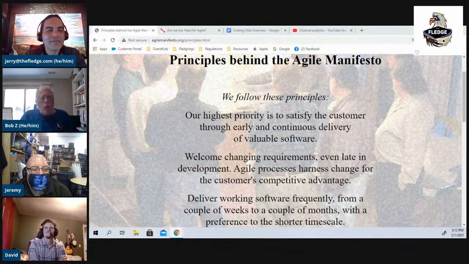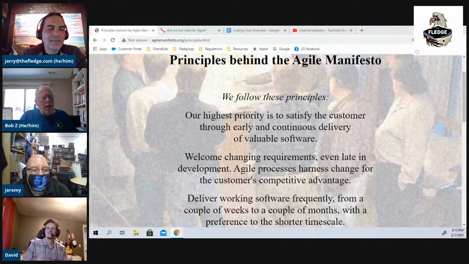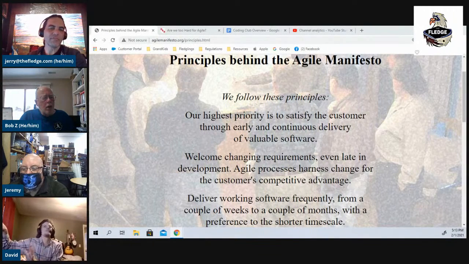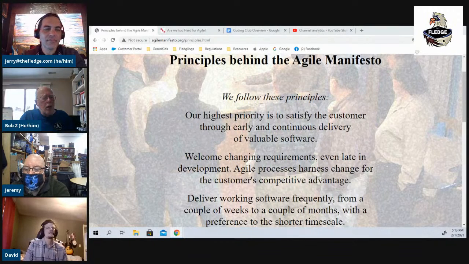Did anybody else ever work prior to Agile? You did. You said you did, Jerry. Yes, I did, a little bit. We started working with Redshift with those NAT charts, and it was a real big burden to schedule. When you did fall behind, it was even more of a burden because you had to move everything up in that NAT chart, and it was too planned out. It was just too much work to maintain.